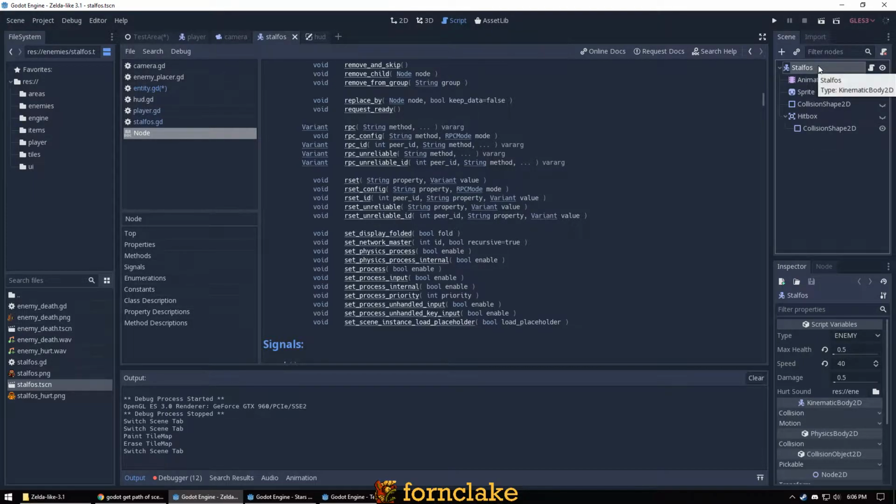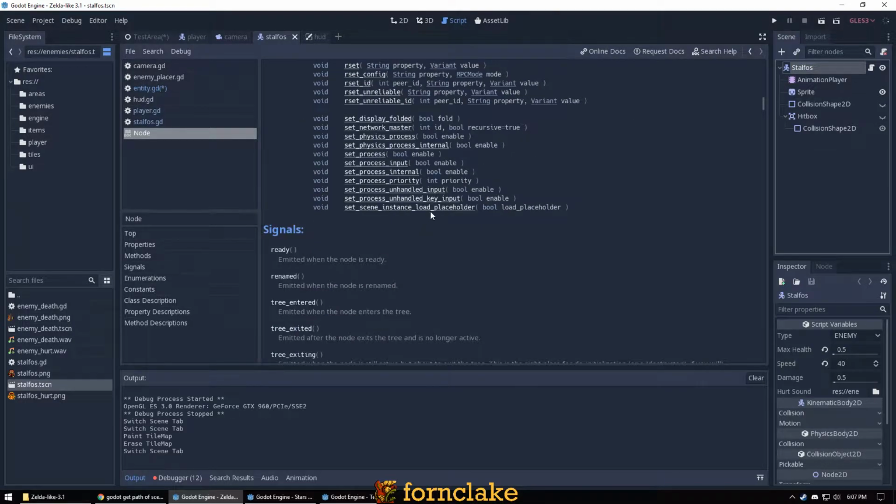Hold on, I'll be right back. Okay, preload res sprite. Well, I'm going to preload it, but I don't know what res sprite is. I don't want to have to figure that out, or hard code what it is. Like, I just want to know where this scene is saved to.